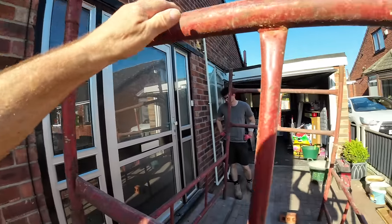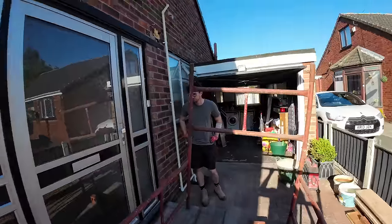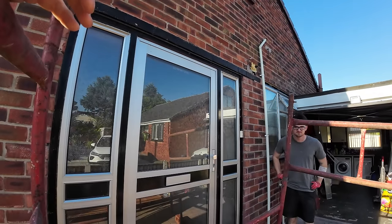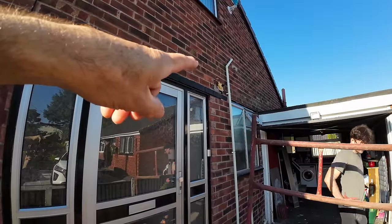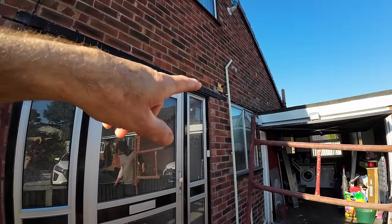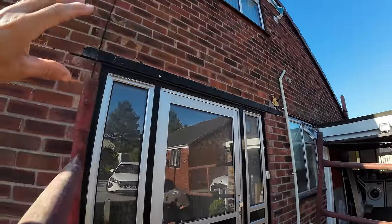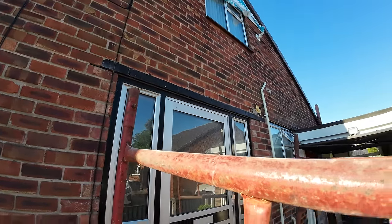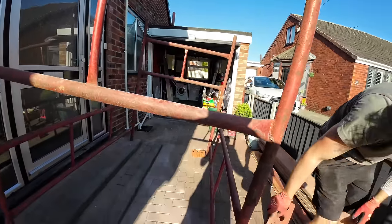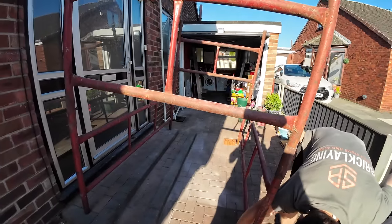So we've got some spare bricks, we've got MULCOLs, we picked up the tiles yesterday, didn't we? Mm-hmm. And then we've got a vent to go in here, so we've got a pipe to pipe that, a new cover to put on it, and then obviously take all these out, four courses. Rebuild the cheeks up and get the soldiers in. So all the stuff was here already, so we've got a pretty good start. So I'm going to get off this camera now and help Alex get this scaffold set up.